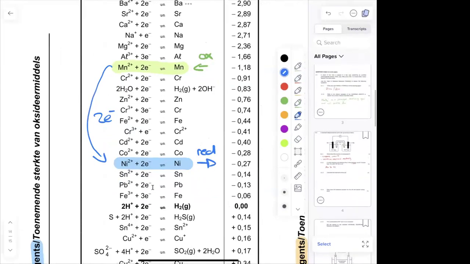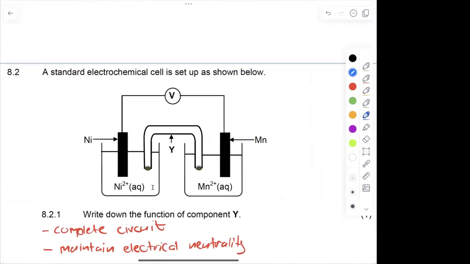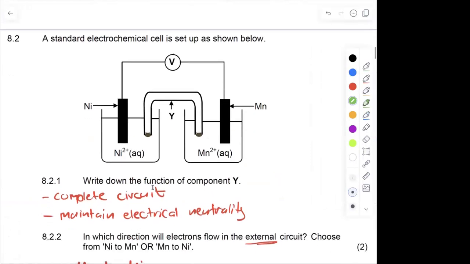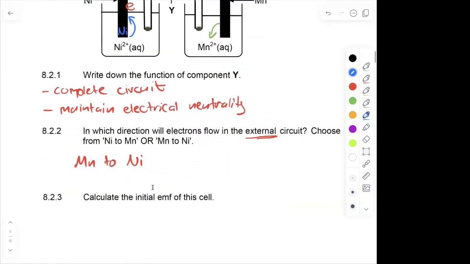Let's quickly go back and mark it on our half cell. So we'll see here that manganese is going to get oxidized. So we're going to have manganese becoming manganese 2+ in solution. Then I know that my electrons are going to flow this way, that way, down. The electrons will then come back on this one here. And then what you'll find is your nickel 2+ will pick up those 2 electrons and then just become nickel metal on there. That's how this whole process flows. And then we've answered that question.